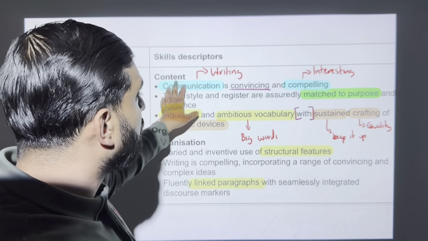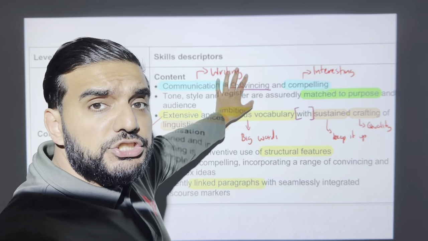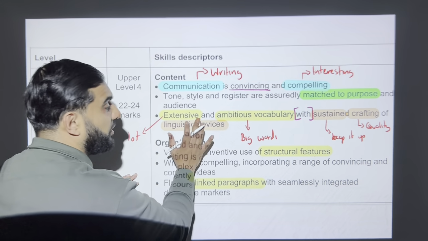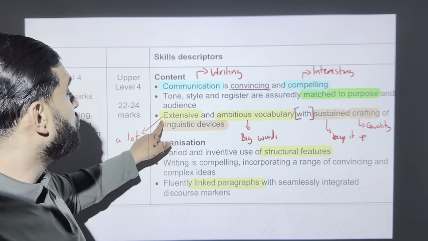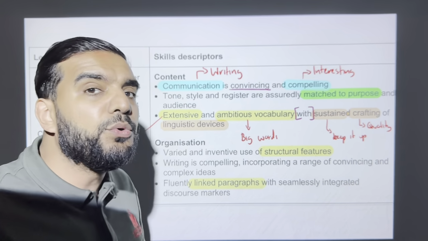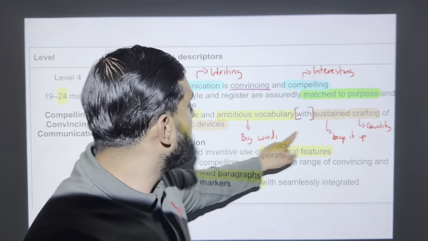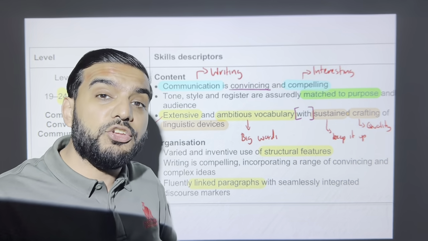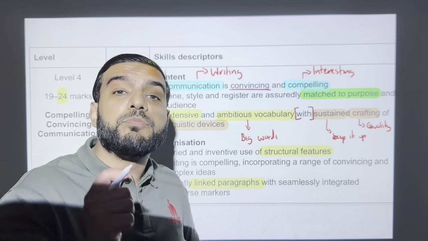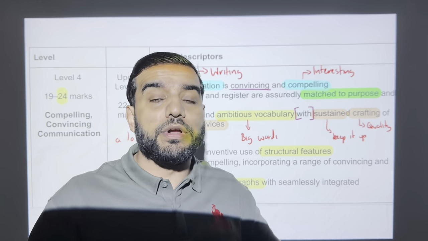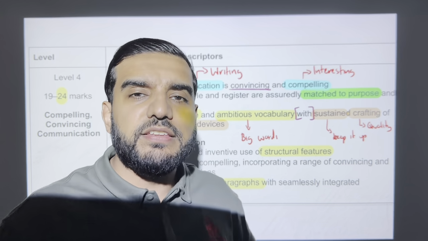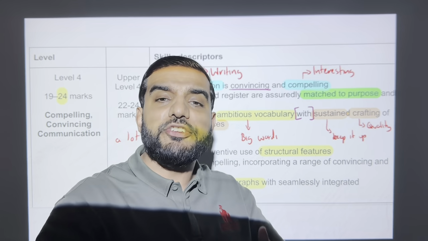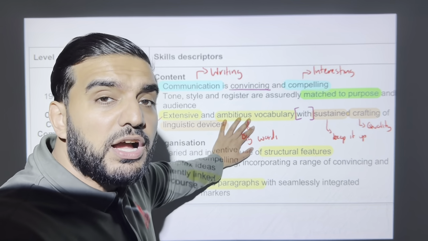Then, after you've written a good convincing argument, a convincing, persuasive argument by itself isn't enough. You need to have all of this stuff. And this is where we come back to our mark scheme. You must have a lot of big words. And these big words must come with lots of good quality language devices. And in your essay, you must use structured features. And in your essay, you must link your paragraphs. This bullet point is much more important in paper 2 than it is in paper 1. Rather than keep on saying, firstly, secondly, thirdly, think about ways to link your paragraphs that make your argument build up from each other. This is now, guys, how you get your mark out of 24.